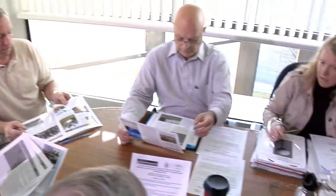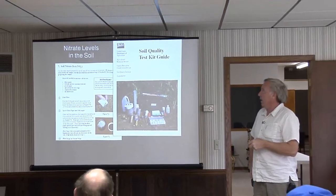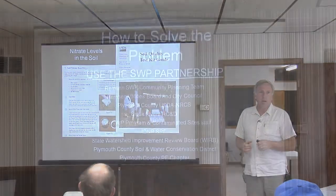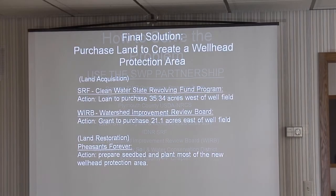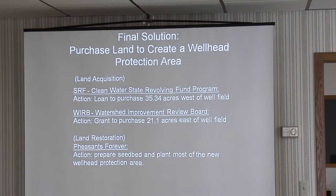The lead site investigator drafts a report on the results of the investigation for the technical assessment team to review. A final report is then presented and explained to the local planning team. The technical assessment team and investigator next put together recommendations and project options for the local planning team to consider, based on the effectiveness at reducing contamination from non-point sources. The responsibility of determining the best options for their community is then in the hands of the local planning team.